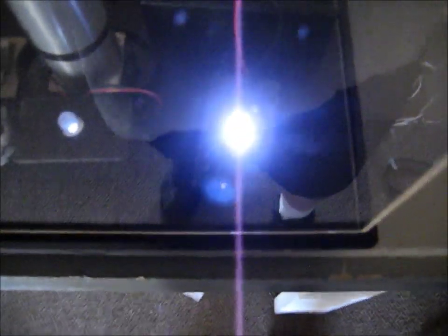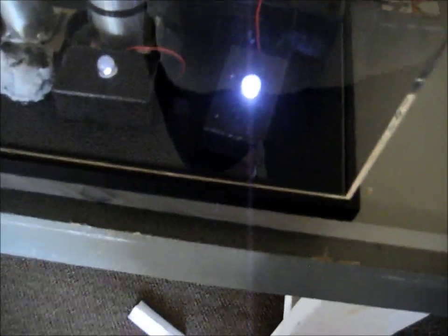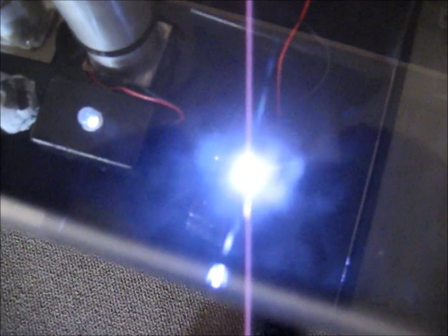And this one's been running for 3 weeks. Don't charge it. That's just how it runs. Well, I'll open it up eventually and see what's happening in there. But as you can see, it really does give off useful light, and this has been 3 weeks on this one. And once again, those are the Marcus Reed cells.